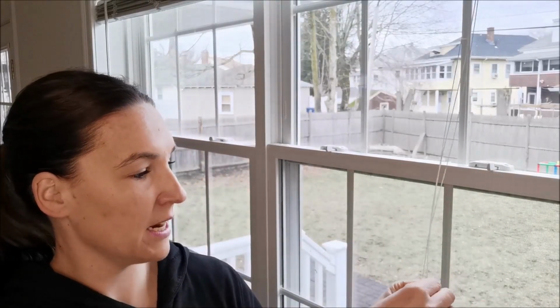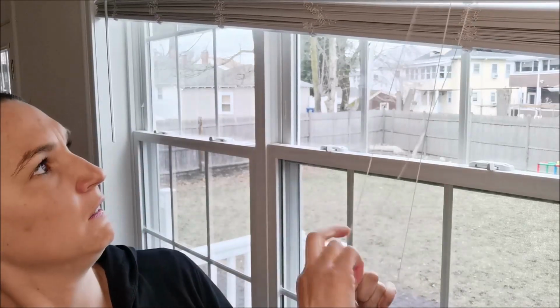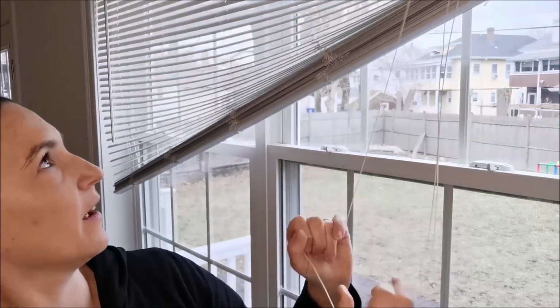Guys, I need some help here. Can anyone tell me how to tame American blinds? I mean, I have these rings here, but whatever I do, let me show you. I don't know, but I definitely do something wrong here. So if anyone can explain to me how to use those things, I would appreciate it.